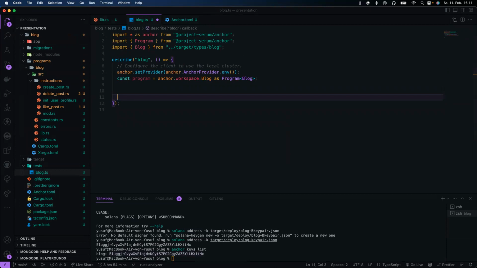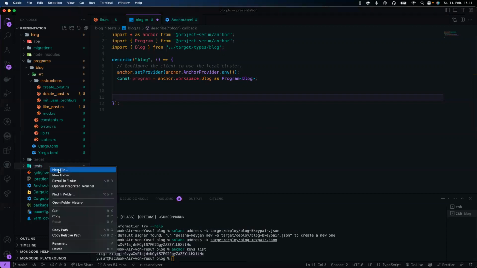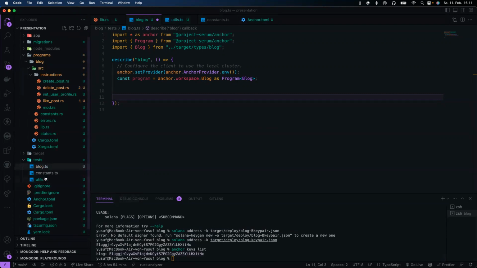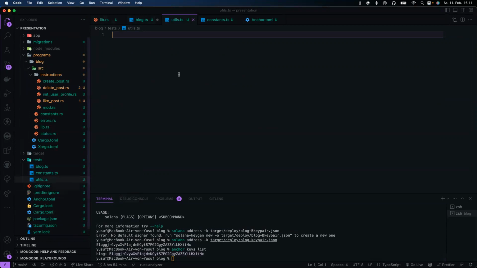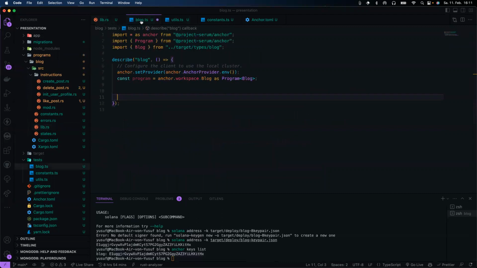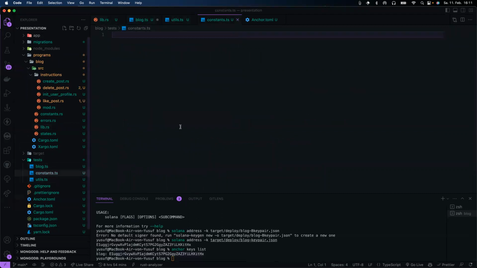So we're going to write just a few tests, not that many. To simplify everything, we're first going to add a utils file and a constants file. Since this is a pretty short, tiny smart contract, we don't have a lot of util functions, so that's all. This is used to convert a number to this U16 type we got in Rust, but as bytes. And also we should add these constants for the states, so the user profile tag and the post tag as buffers, so as bytes, basically.